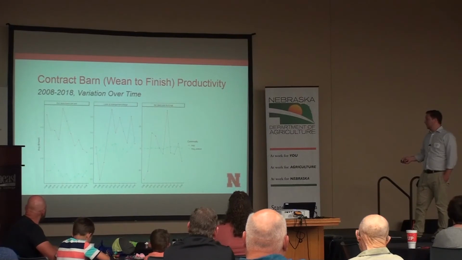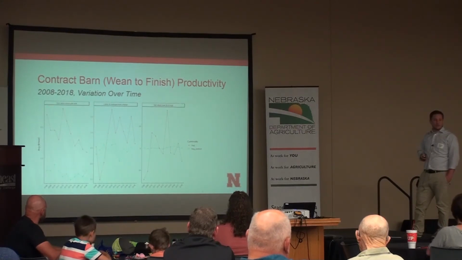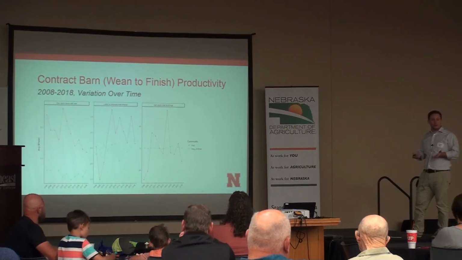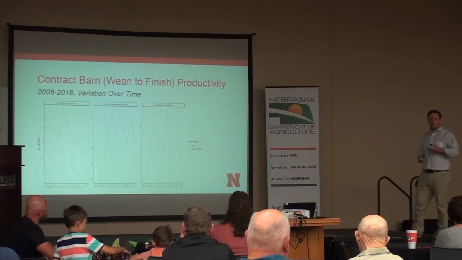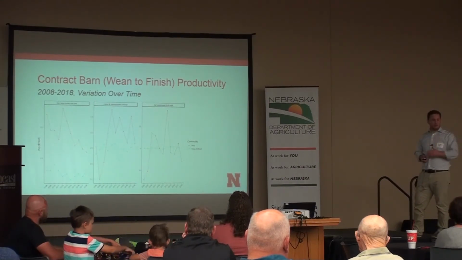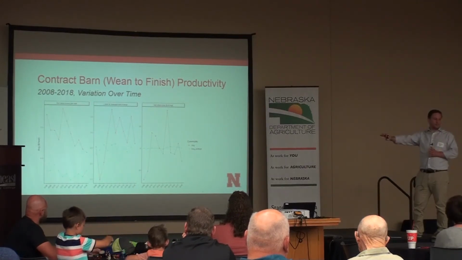disease risk. And then this green line right here, that is contract barn growing. Very stable, as we assume. It smooths out a lot of that variation in net returns over time. So as people are deciding, when we're talking about risk, how much do I want to take on that market volatility? How much do I want to just set a price and just produce?